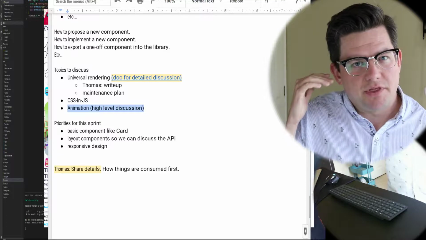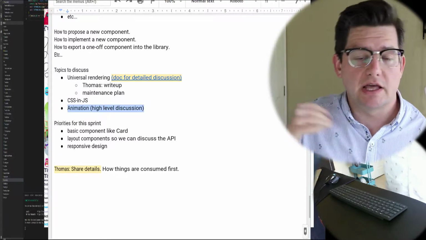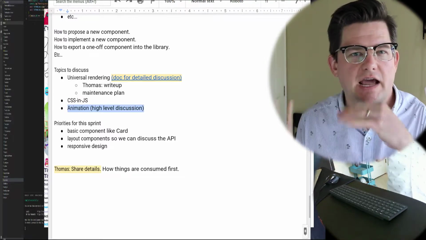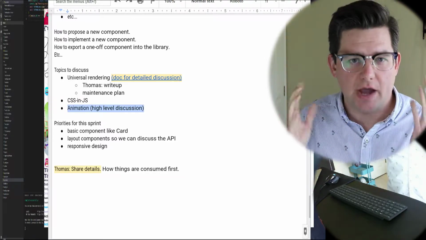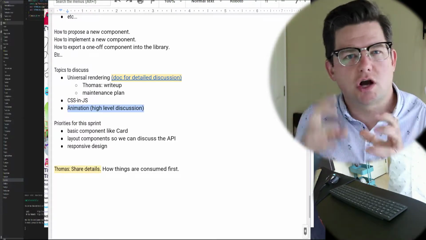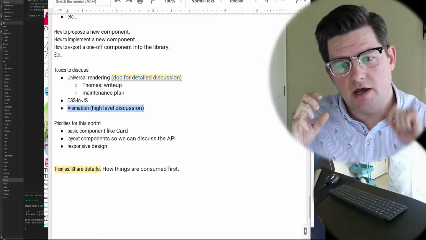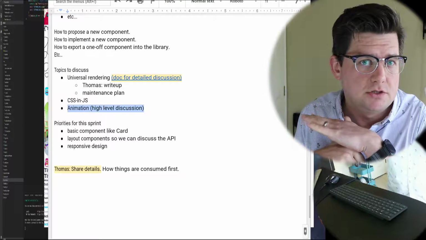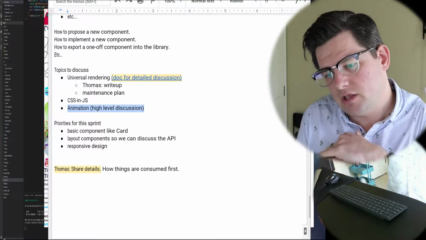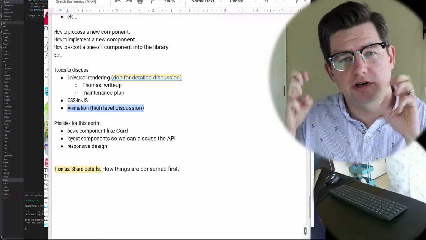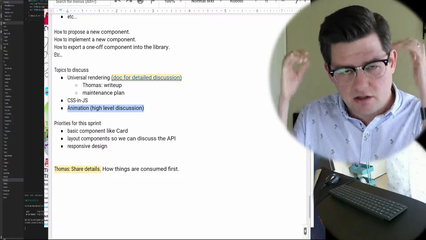But it's something that we need to think about sooner rather than later, because based on the techniques that you use to animate, you'll structure the components in different ways. Whether you use setNativeProps to set the animation properties, or maybe you're transitioning between two predefined style objects.